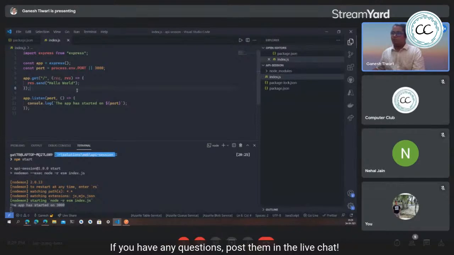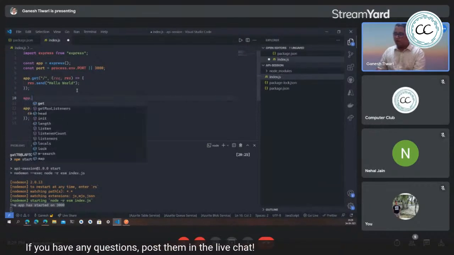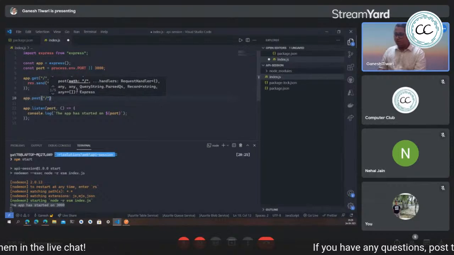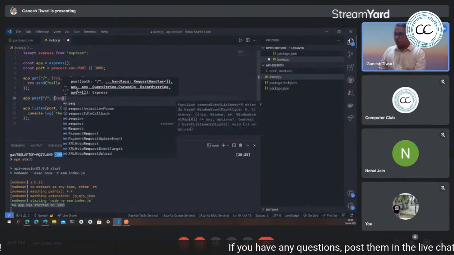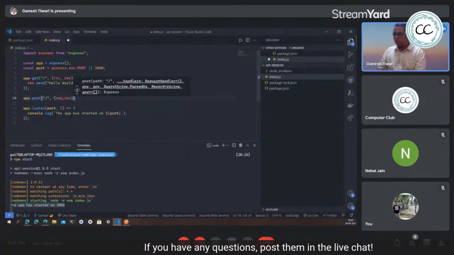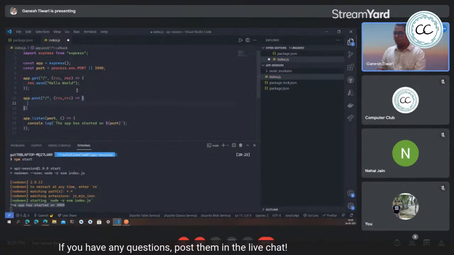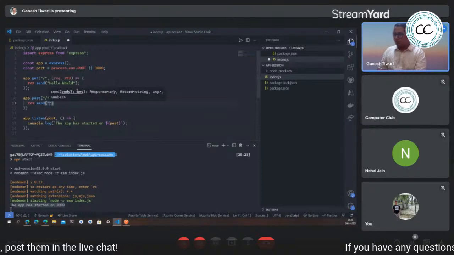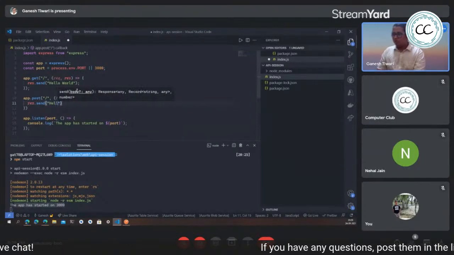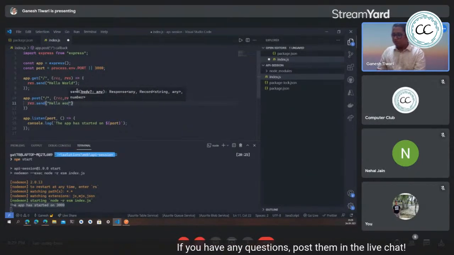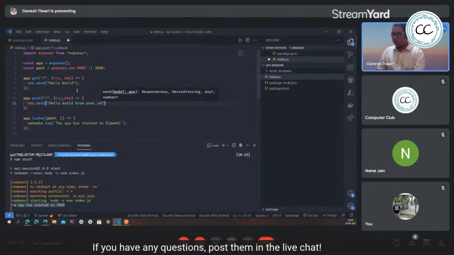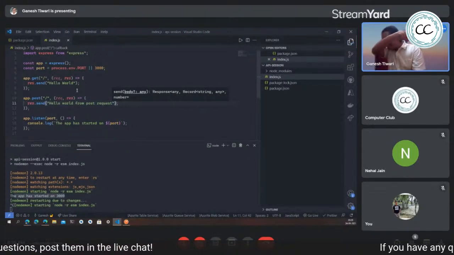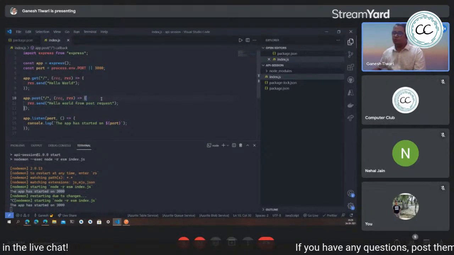We can also make a different route, app.post, and we do a similar request, response dot send, Hello world from post request.